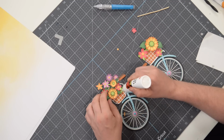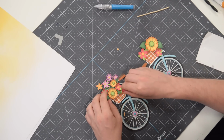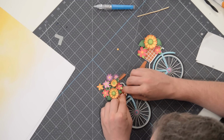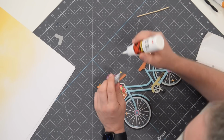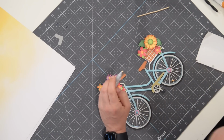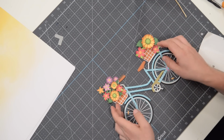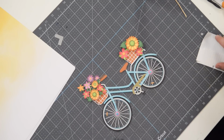Just throw a little bit of glue on that last set of patterned leaves. He's going right there. Whoops. Oh boy. That's fine. And then finally, this little guy. Okay. And that's going right in the center of this guy. Beautiful. Okay, so that's it. That's a lot of little beautiful detail on this bike, but again, that's our main focal point.